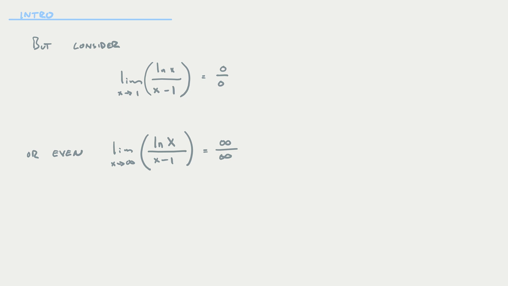Similar, and this is actually the same function, but now at infinity instead of at 1. Now we get something that's infinity over infinity. How do we calculate these things? What are these things? Like, for example, is 0 over 0, 0? Is it 1? Is it undefined? Because it has 0 in the denominator. And if it's undefined, then is this limit something that doesn't exist? Right? These are the questions that we're going to tackle for today.